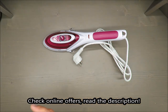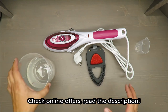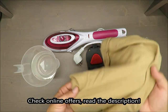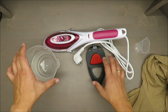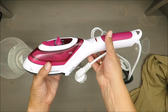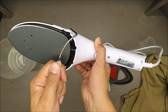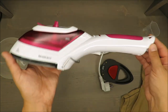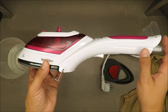Hello everybody, this is Out of the Box Unboxing, and in today's episode I'm going to review and test this steam brush from Silvercrest, available in Lidl. To do it, I have prepared an old t-shirt that I will try to iron using this steam brush. As always, from the beginning, some basic features and my honest opinion — I'm a little bit skeptical, but I can understand that when you are traveling you want to have some kind of iron or tool to refresh your clothing.